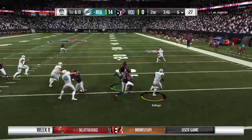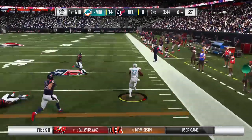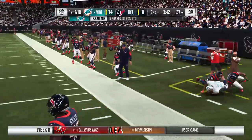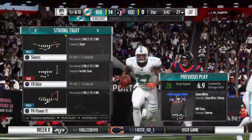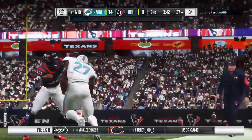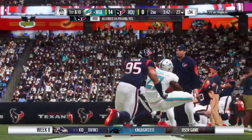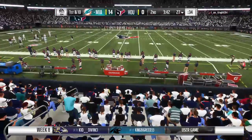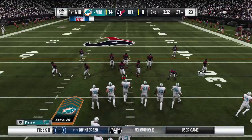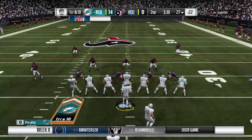The drive will commence with a run by Balaj. Room past the 20. An ideal beginning of the drive there as they'll get 20 and a first down. I know a lot of coaches like the toss play because they think it can be a real momentum shifter. Get the ball to that back who can get to the corner and turn it upfield. And on this play, that's exactly what they got, including a first down.